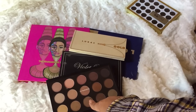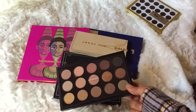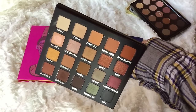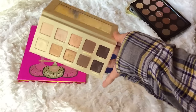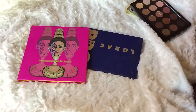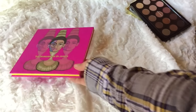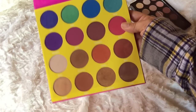This is my MAC palette — they custom made it for warm tones. I'm keeping this one and want to do different looks on the channel. I got it for $65, which is a really good deal, and I think I got 10 or 20 off. Those are the only MAC shadows I have. The Laura Lee Violet Boss palette is amazing — I love it, keeping it. The LORAC Zipped Gold palette isn't going anywhere — I love the golds and rose gold shades. Mega Pro 2 I'm keeping — I sold my Mega Pro 1 but I really like this one.